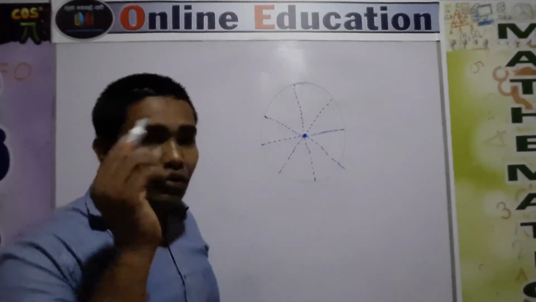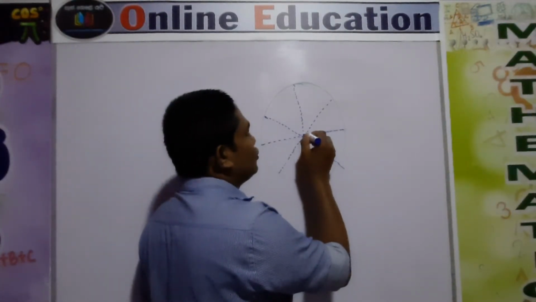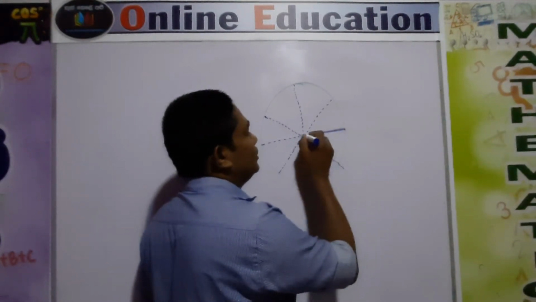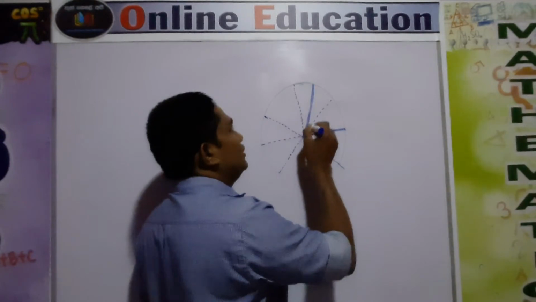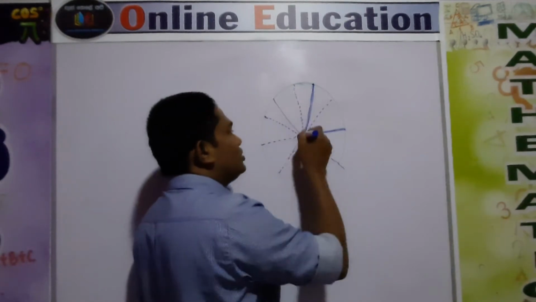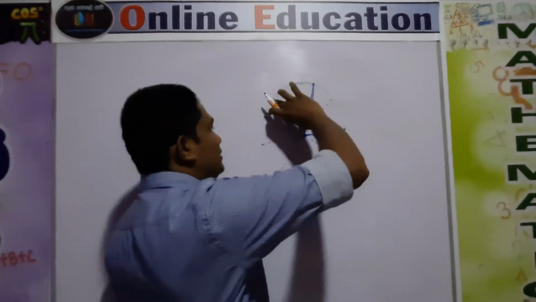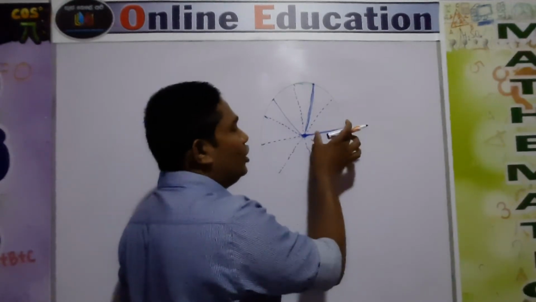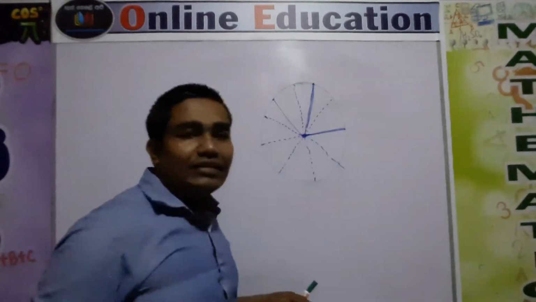You can observe this. Also after that, please measure the length from this crossing point to the curve line. This length you can measure, and at any point of the circle you can measure from the curve line to this point. When you are measuring, you can see that these lengths are all the same. All lengths are equal. You can measure this like this. Then all lengths are equal.